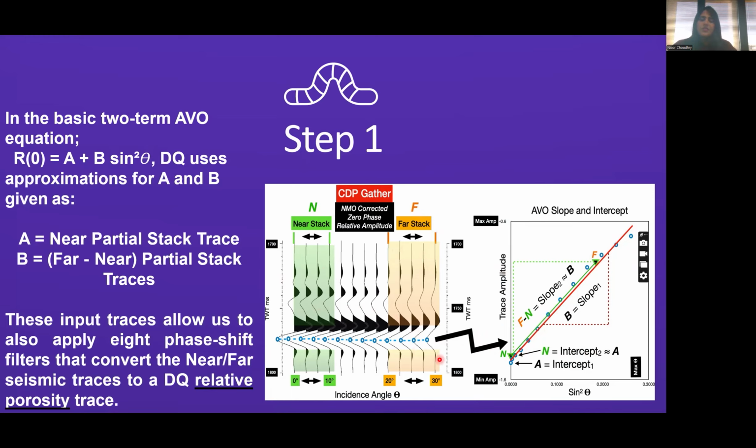So what you do is that in your new AB cross plot, your slope would be the far minus near stack, while your intercept would be your near stack, and you're going to plot it. And what's the difference you get? You look at the red line. This is your new AB cross plot. This is your green. There's not much of a difference, so you're not losing any information. But why do we do that? So we're going to apply 8 phase shift filters on this. And to apply this 8 phase shift, can you do it on a traditional gradient? No. So we're going to use the seismic traces for that. So we're going to use seismic stack for it.